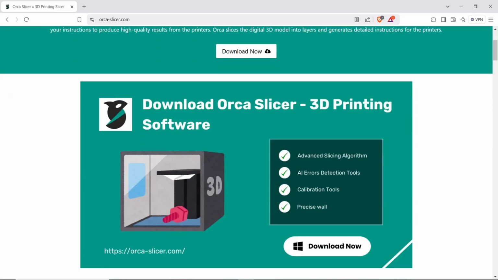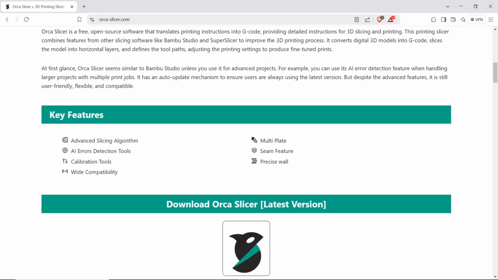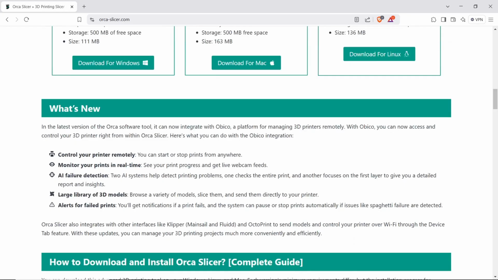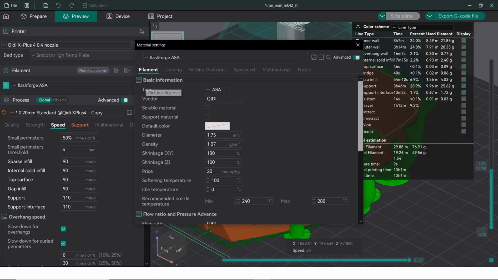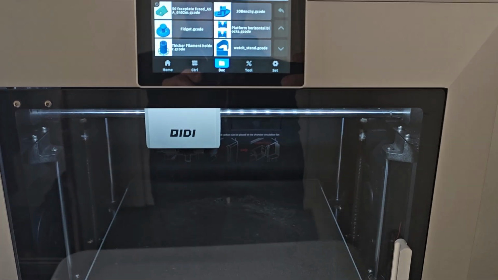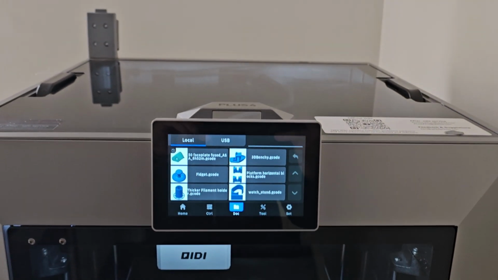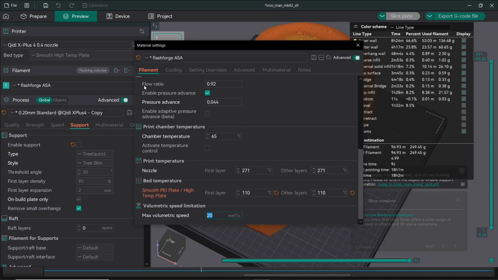Okay guys, so first of all, do yourself a favor and just use Orca Slicer. It's the only thing that's going to give you the exact control that you need over your settings and G-code to be able to do stuff like this. So I use a Qidi Plus 4 with the chamber temperature pumped up to the absolute maximum, which is 65 degrees Celsius, a heated bed temperature of 110, just to give that extra heat boost.